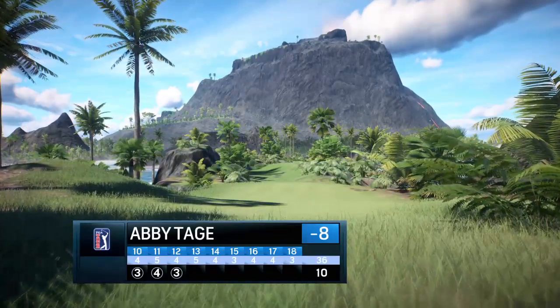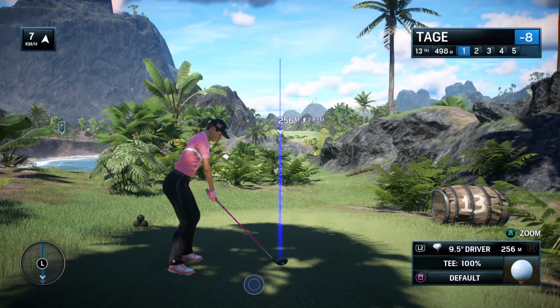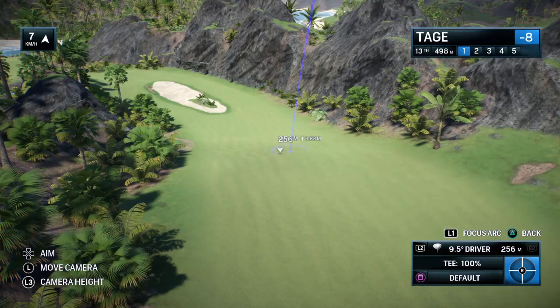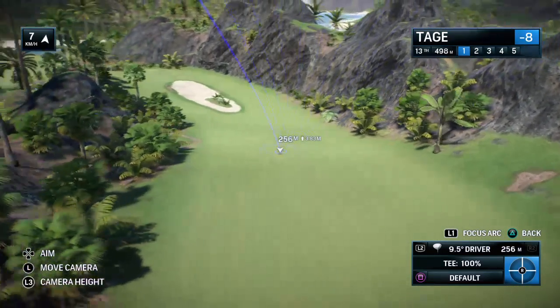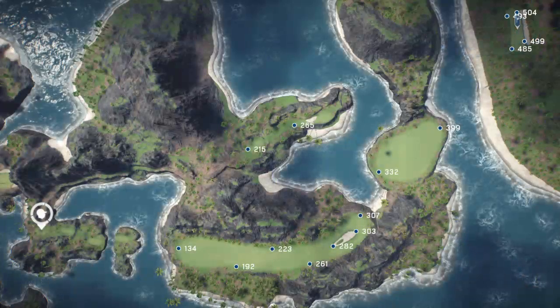Frank, this is an amazing hole. The par 5 13th. First chance eventually to get to Volcano Island, but also a chance to make a huge number here. So much trouble. Well, you can see why, too. There's trouble all over the place here, Rich. Fairway really is down the right side.